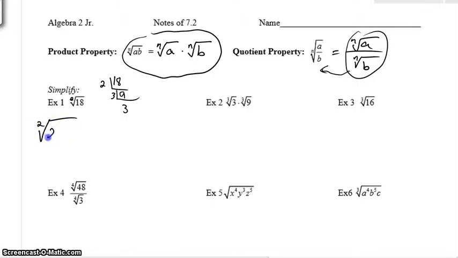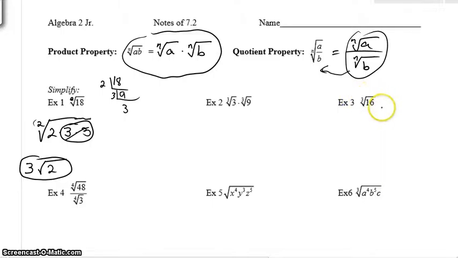So breaking 18 down into this form, we ask ourselves, well, looking at our index, do we have 2 of the same number anywhere? And we do. And whenever you circle the same number of items, 2 items here, you can pull one of them out, cross out the rest, and we would be left with 3 times the square root of 2. Let's jump over to example 3 before we do example 2, though, because this is very different.